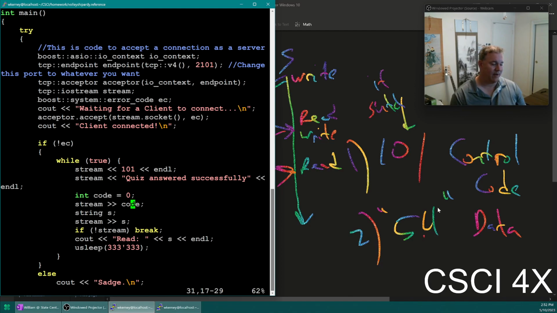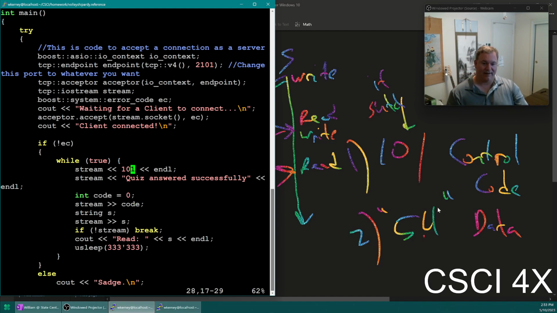It took you forever to Google to remember that \n doesn't flush. Yeah, it flushes on a console, like an interactive terminal like this. It'll actually flush, I think. But on a file or a socket, it doesn't, which is a very minor difference in how cout and cin work versus files and networking that has caused me grief before. My code would crash, and because I didn't have an endl in there, the code that I had echoed to the screen would appear if it was going to cout, but it would not appear if it was going to a file. It would vanish. There are just these little sharp edges that get you sometimes.